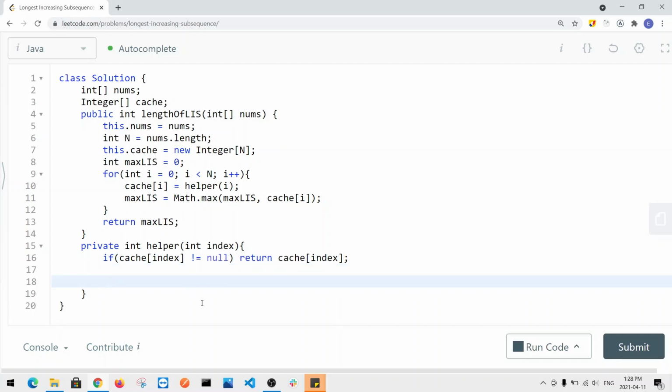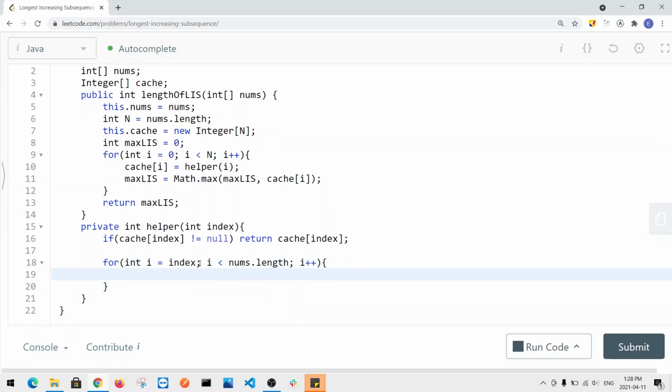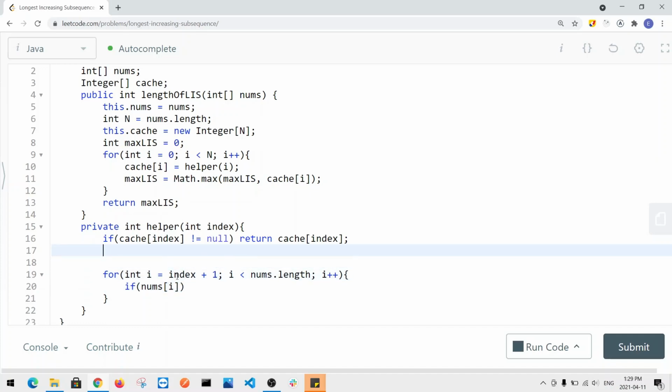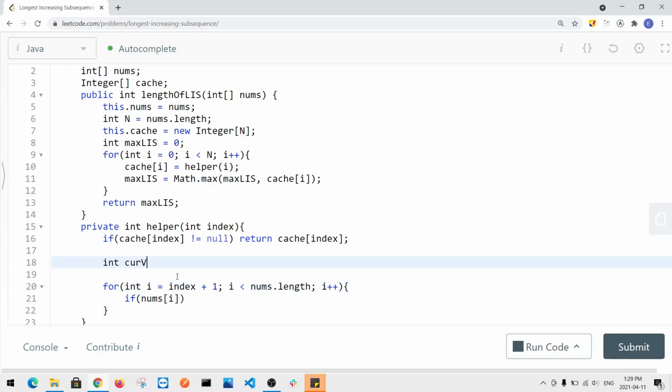And then we're going to iterate over the remaining elements, right? Because we know the current index, integer i is equal to index, while i is less than nums.length, i++. For each and every single element, if nums at i is actually bigger than the current value, so let's create a variable, integer curVal, which is nums at index.